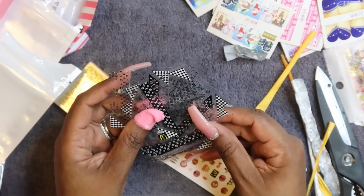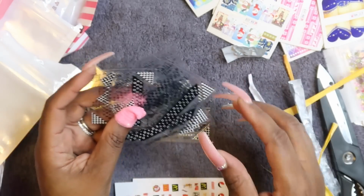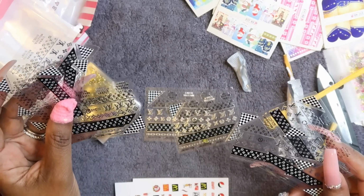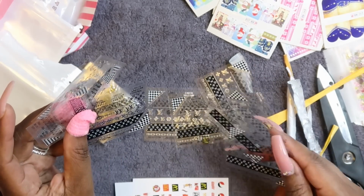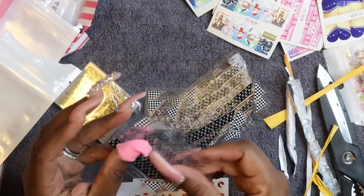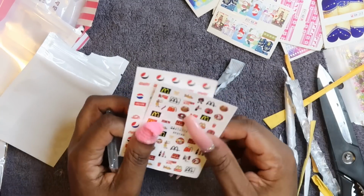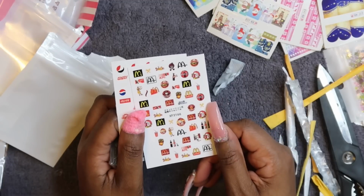Okay. Anywho. I ordered these here, LV stickers. I think it's a 10 piece. 1, 2, 3, 4, 5, 6, 7, 8, 9, 10. 10 piece of those. Then I have this 30 piece. Oh, I have these here as well. I have the McDonald's ones here.